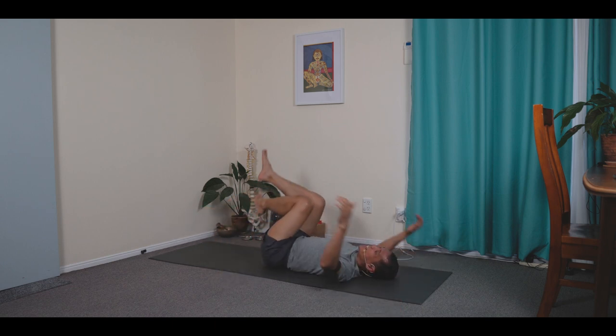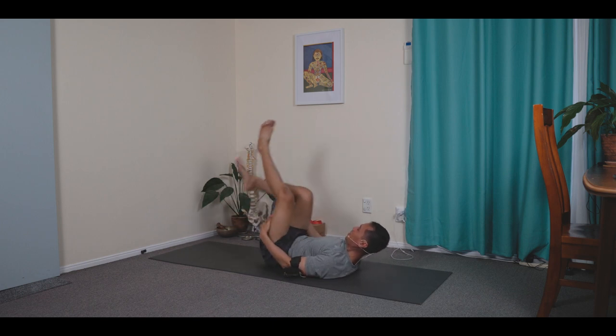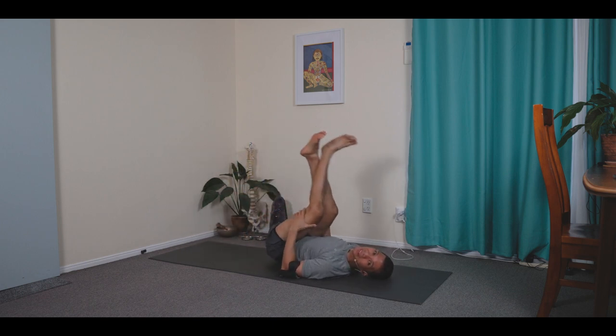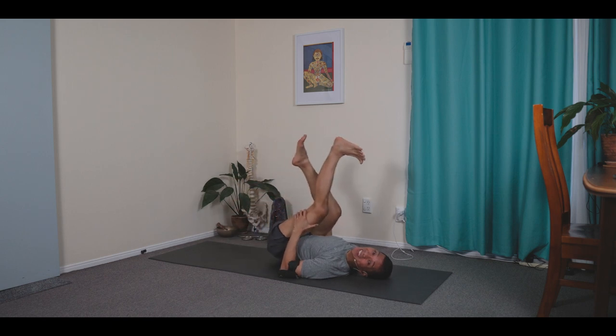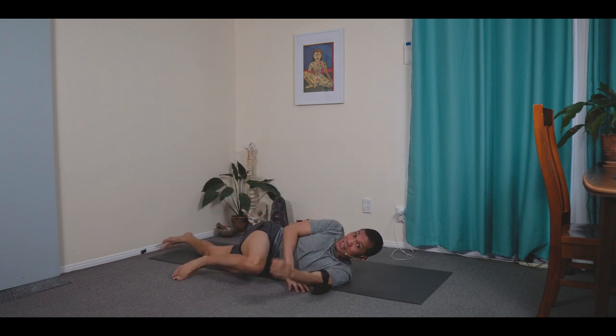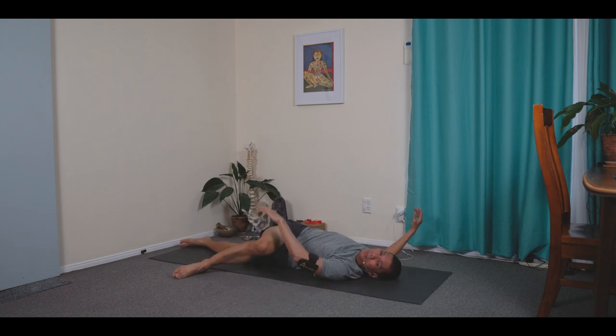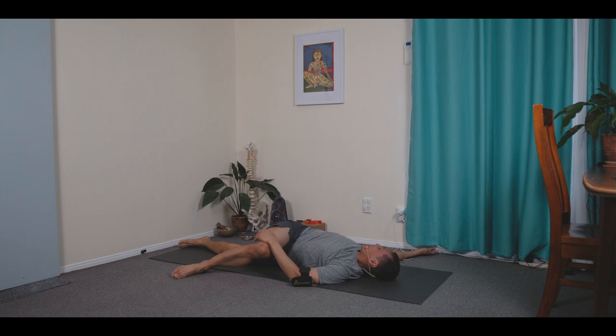Okay, and then crossing the ankles again, just mildly rock up and down, and then changing. Beautiful, all right, we're twisting. So the right leg down, cross the left over. You might slightly stack your right hip. You can readjust and open your left arm. You may look away, facing your left hand, and breathe. It feels good already, eh?